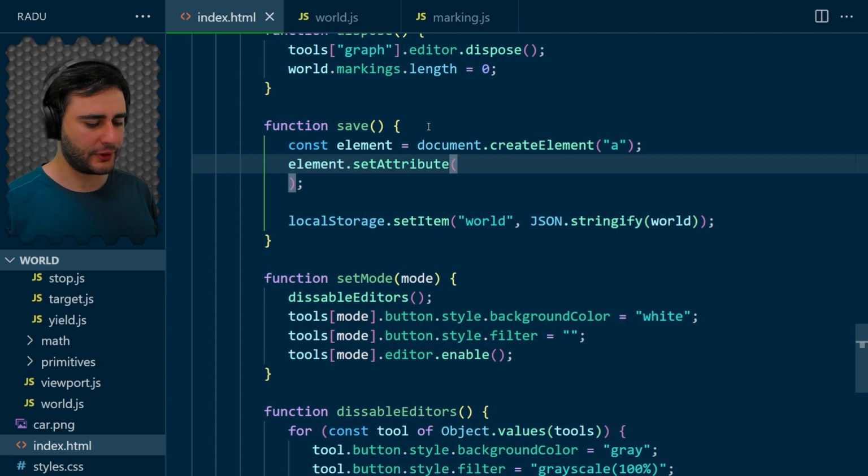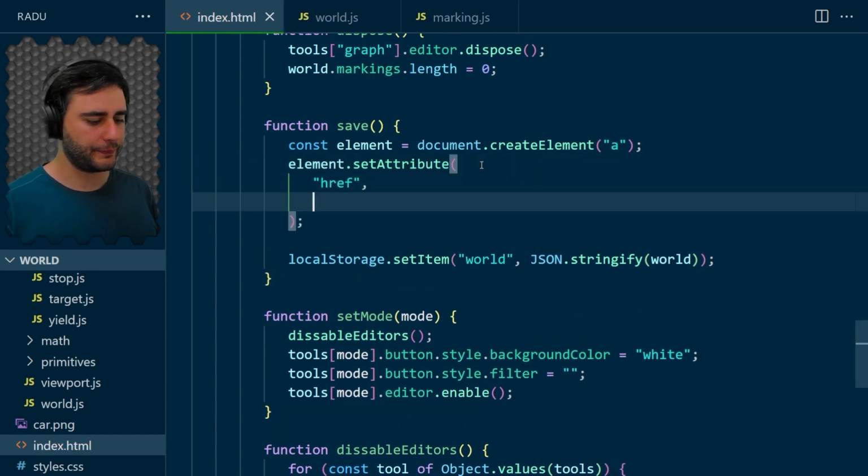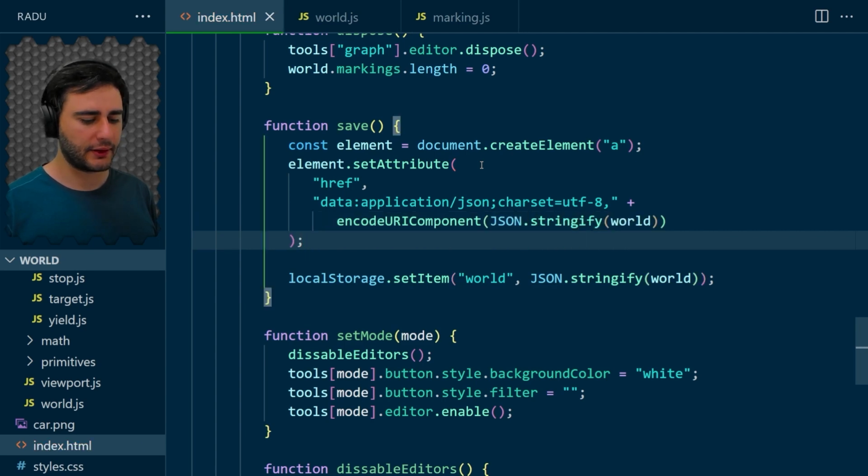Now the syntax for this I won't explain in too much detail, but basically we will use JSON here, so I am going to specify that we use application JSON and just in case UTF-8. And we encode this information like that, coming from the string of the current world object.